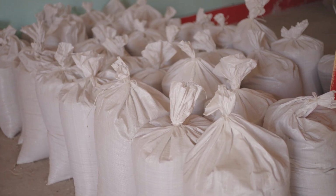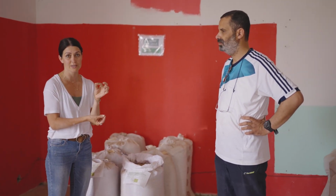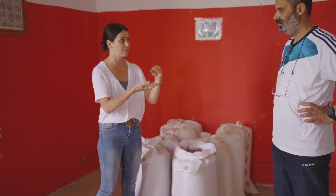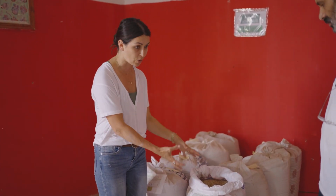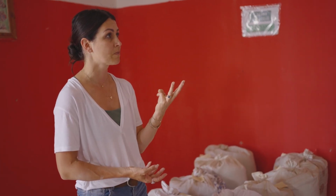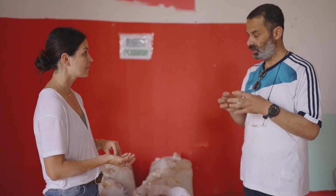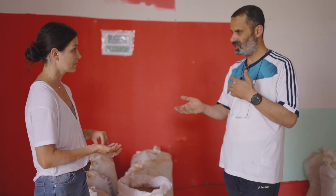And then this one bag of seed will make approximately half a liter of oil. So the concentration of the oil in the seed is very small. And you saw, or you will see, the process of cold pressing of the seed. So it takes a lot of seed to get to the oil. And it also takes, how much? 3 tons of fruit to make 1 ton of seeds. We extract from 1 ton of fruits, it depends, there are many parameters, around 30 kilograms of seeds, which provide, depending on the region, between half a liter and 1 liter.